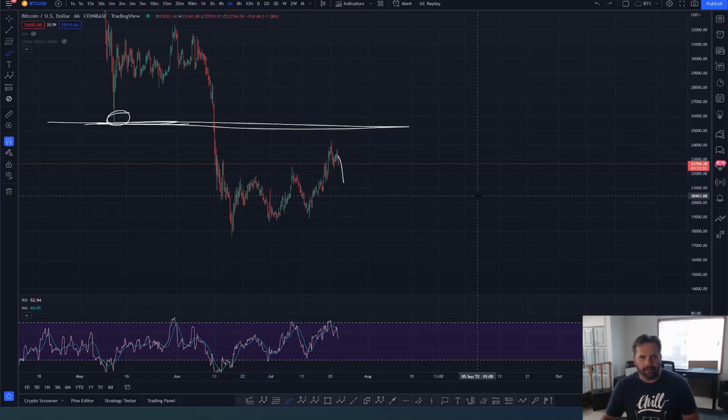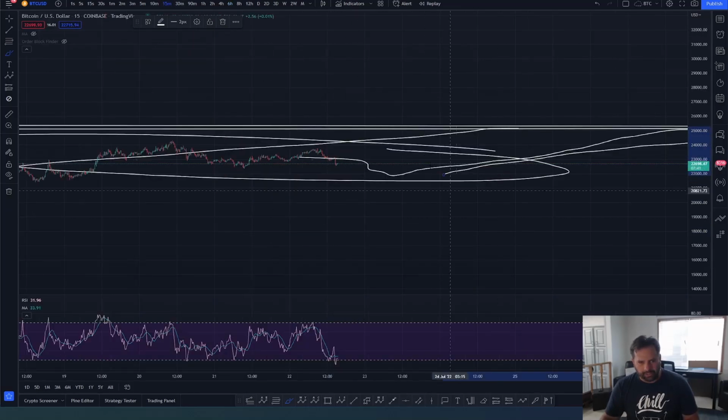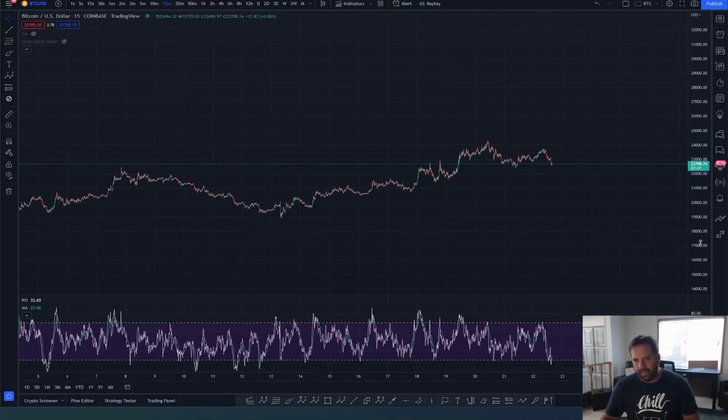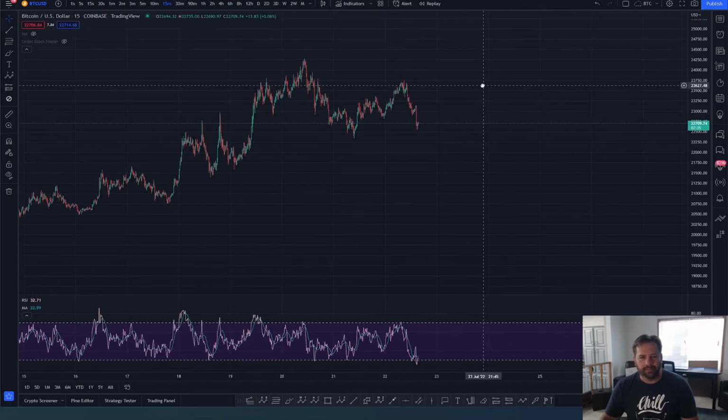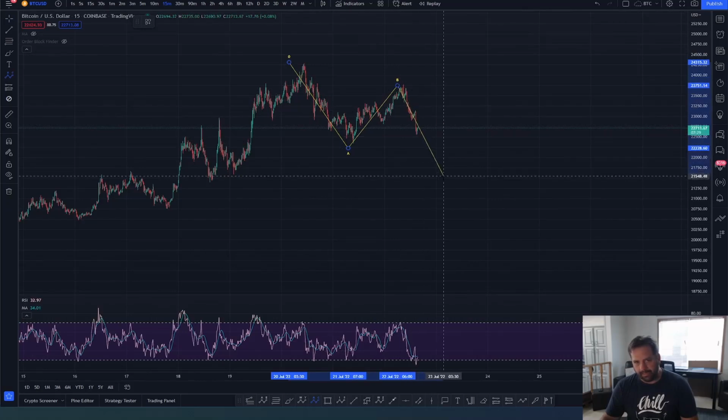Now, the final thought is that we just have an A, a B, and this is a C, and we need this to finish and one more wave to the upside. This becomes a wave 4, okay? And then we get another wave to the upside. In other words, this correction, let me remove my drawings here again, that diagonal that I shared, it is a leading diagonal, but it's just leading, it could be just leading in ABC here, A, B, and now C.